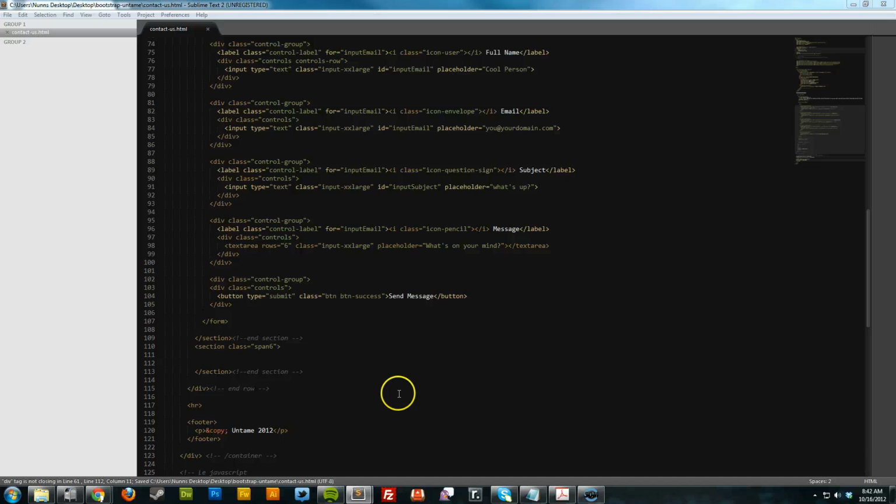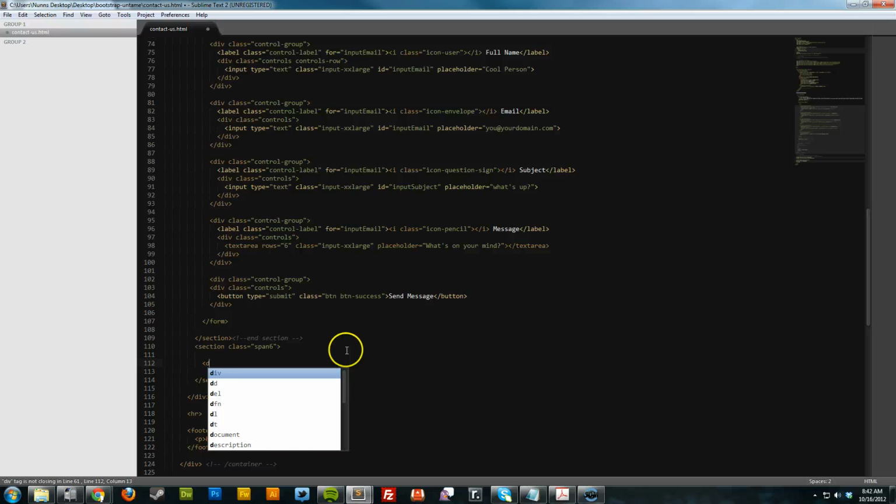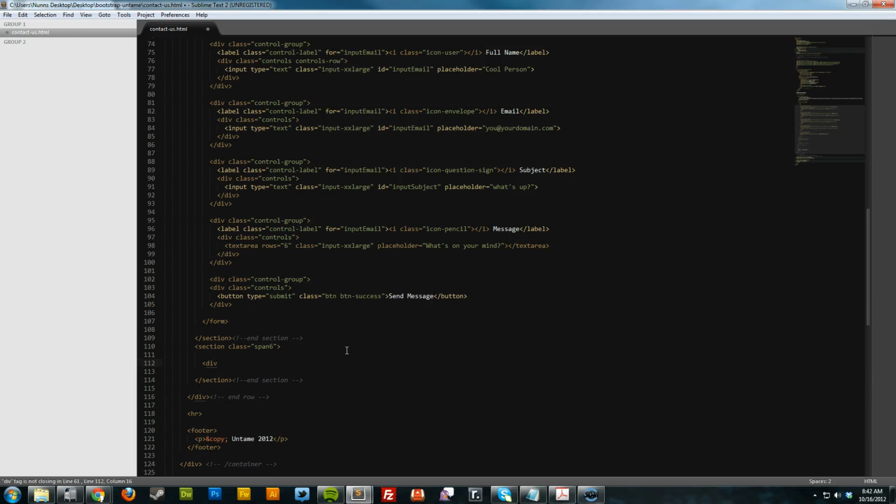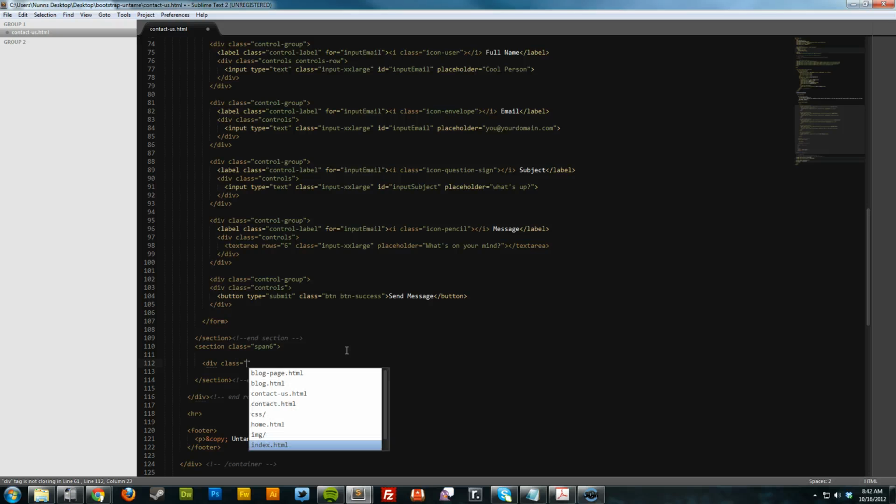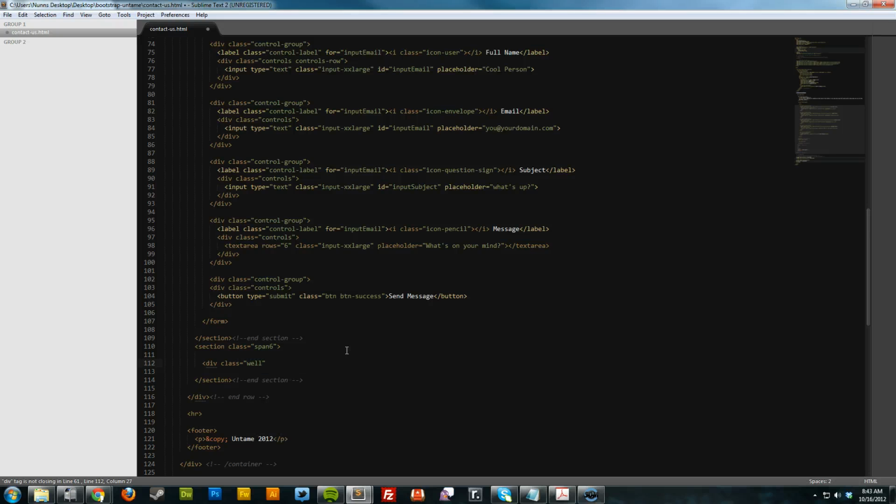Alright, so first we will begin inputting our Google Map with a div with a class of well. Now you don't need to add a specific span, because as a div element it'll automatically take up 100% of the area that is surrounding it, and what we're surrounding it with is a span 6.